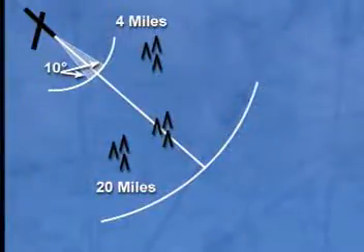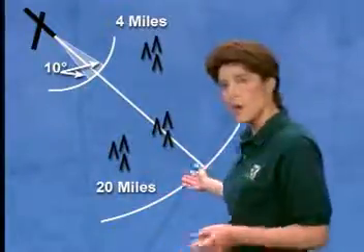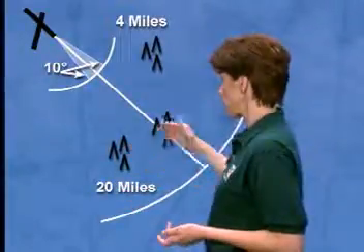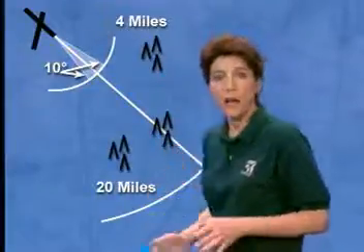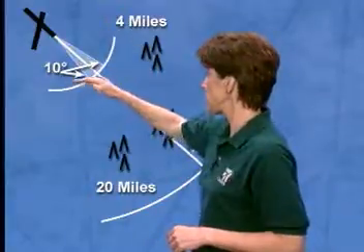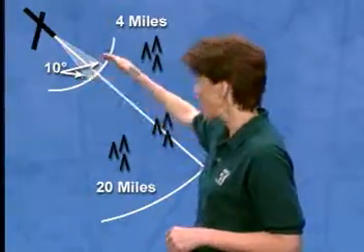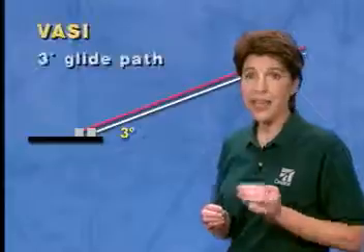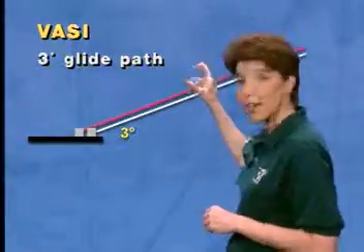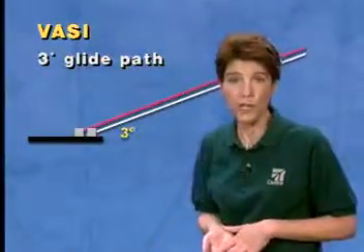Now, at night with good visibility, you can see VASI lights out to 20 miles or more, but the VASI gives you no obstruction clearance guarantees that far out. A VASI glide path provides safe obstruction clearance only within 4 miles of the runway threshold and for 10 degrees on either side of the center line. So use the published minimum altitudes for the approach until you get within that protected VASI area, especially at night. The normal VASI glide path is set at 3 degrees unless a higher angle is necessary for obstruction clearance.